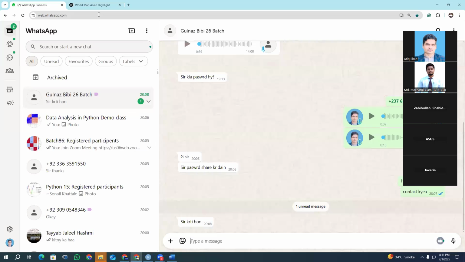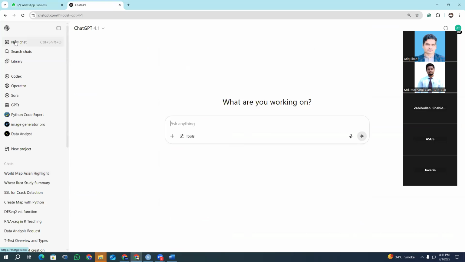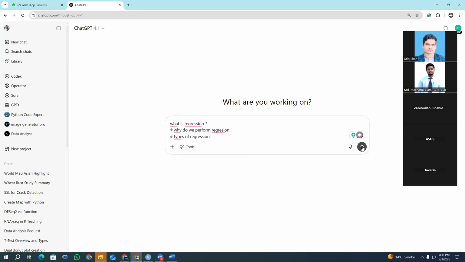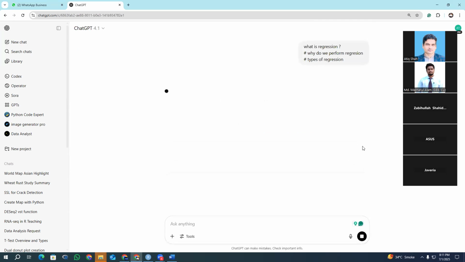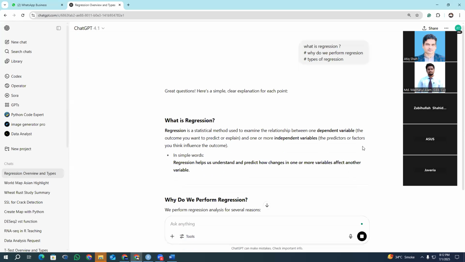Copy, open ChatGPT, new script, paste, and send message. It will give you the answer.